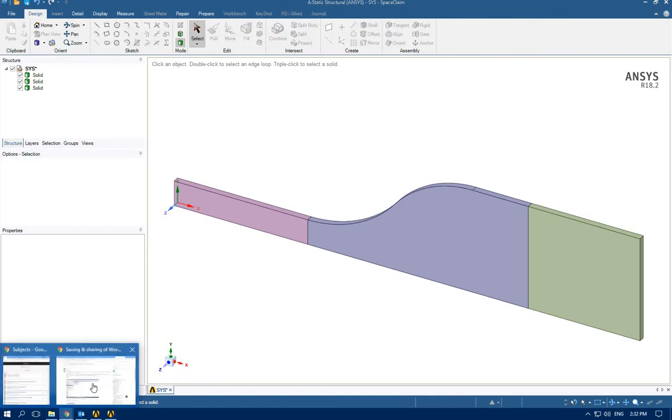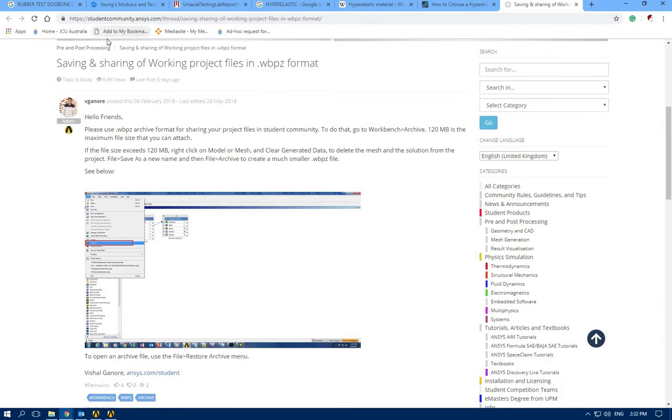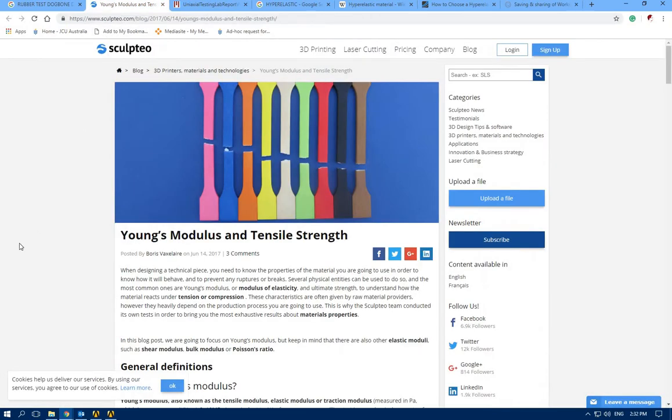What I'm looking for is simulating a dog bone shape, a stress and strain testing shape. So usually if you want to find a stress strain graph, there are some equipments to find and report those graphs.